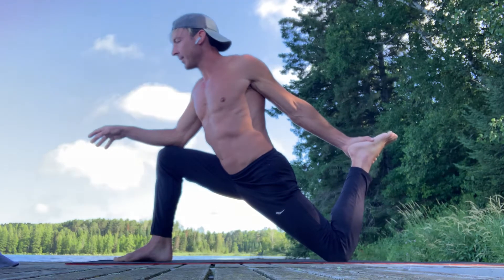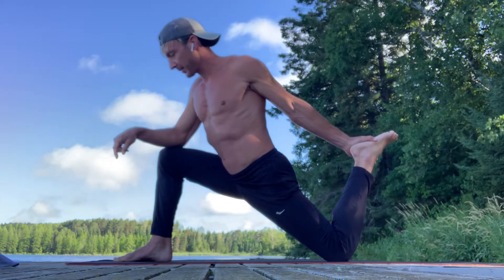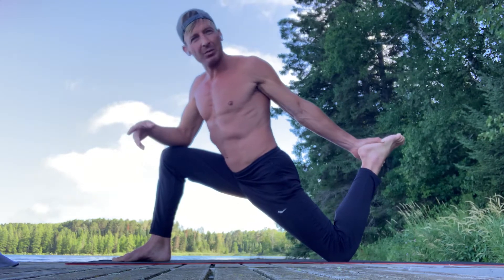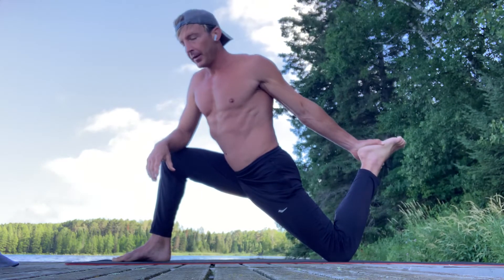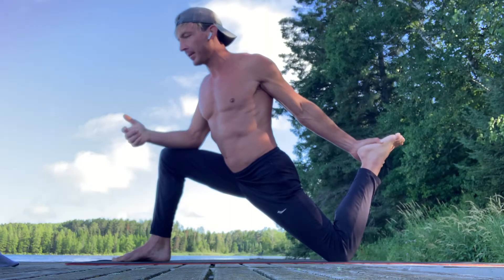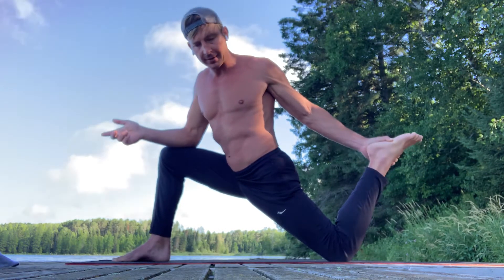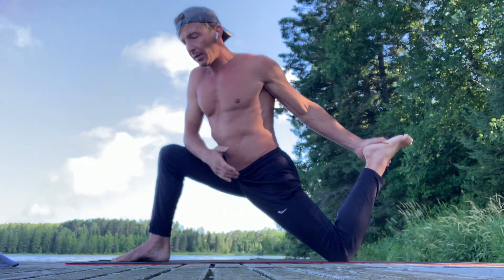I can sit here and just chill in this left leg stretch. My quad on my left leg is tight, so I'm going to hold this a little bit and work through it. The longer you sit and hold these positions, the more release you're going to get. It's not like yoga where you're trying to flow out of a position, and it's not like yin yoga where you're in a non-active position. Here it's pretty active — I'm holding my foot. My mind is active because I'm feeling it in so many different areas: still feeling my right hamstring, left hip flexor, left knee. I can even pull that foot out a little bit to feel the quad tension and where it attaches up in my hip.